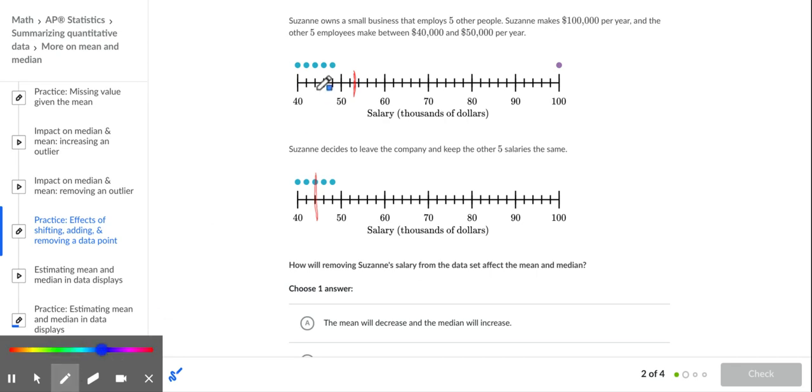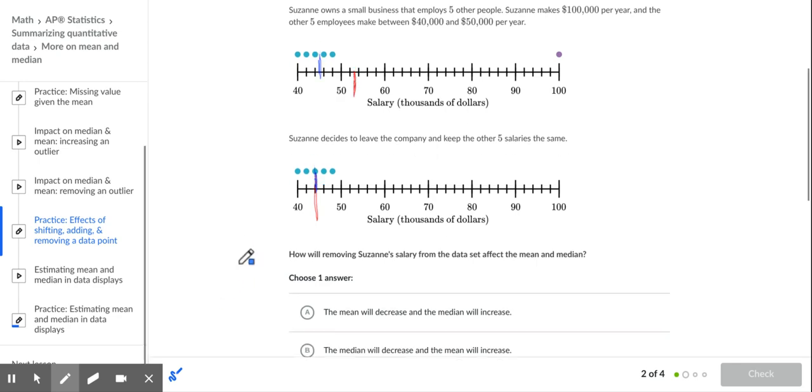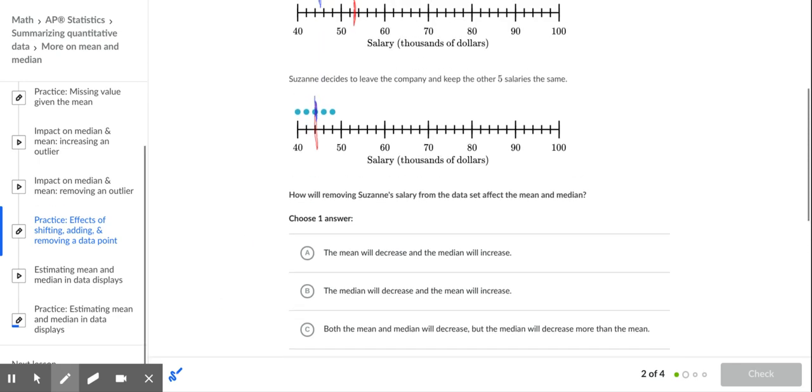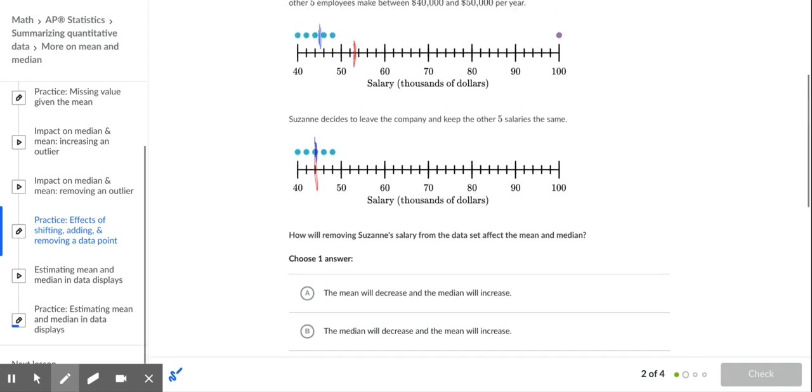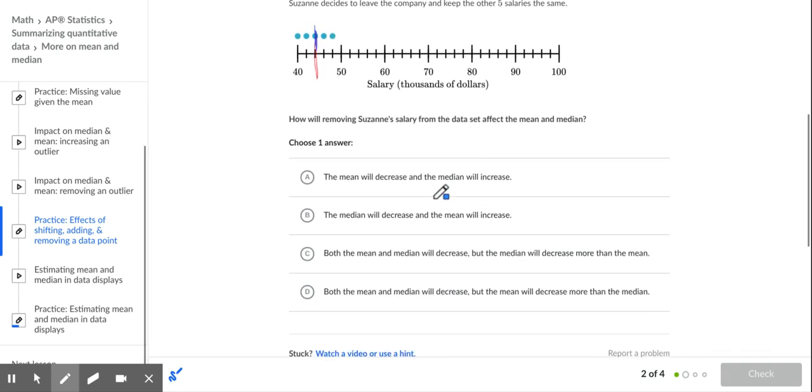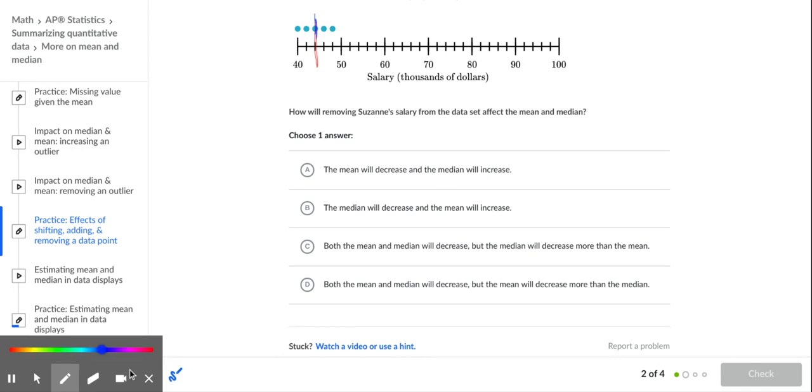Remind us of where our median is. This was our old median, the average of these two. And our new median is at the same place as our new mean. So you can very clearly see which one moved more. And that's kind of a trend. Generally speaking, the mean is going to move more than the median, especially if what you're adding or taking away is an outlier. Then that's definitely going to be true.